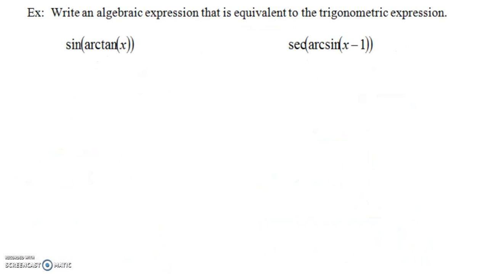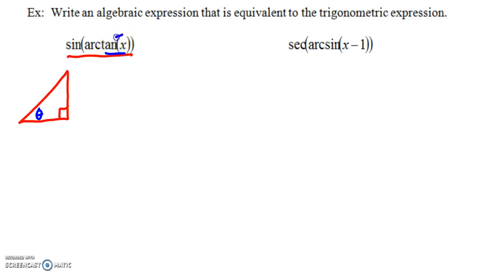Okay, the last types of problems. Write an algebraic expression that is equivalent to the trigonometric expression. When you see something like this, it looks extremely confusing. When in doubt, I would always draw a triangle. Here's why. You know that this is always the reference angle because it's based on the x-axis.